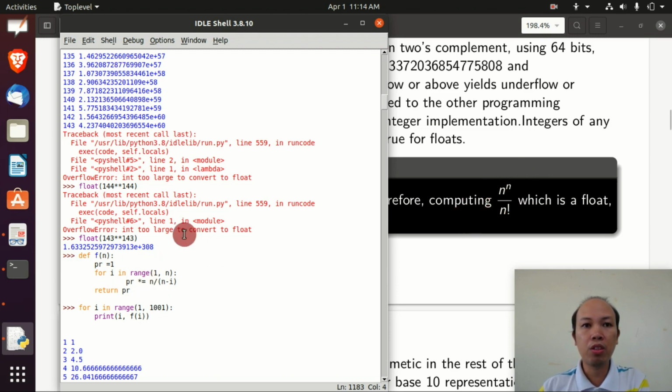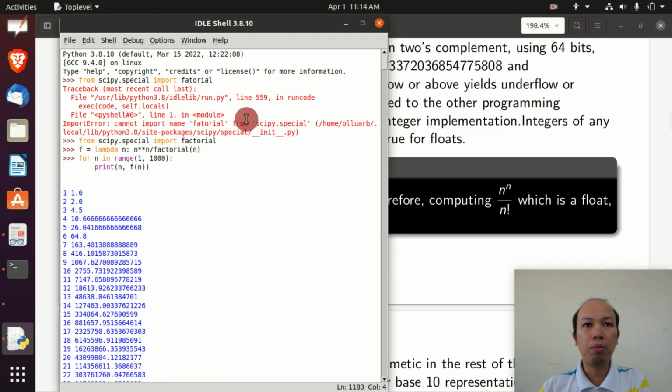Yet the recent one works better than the previous definition, the previous Python code.